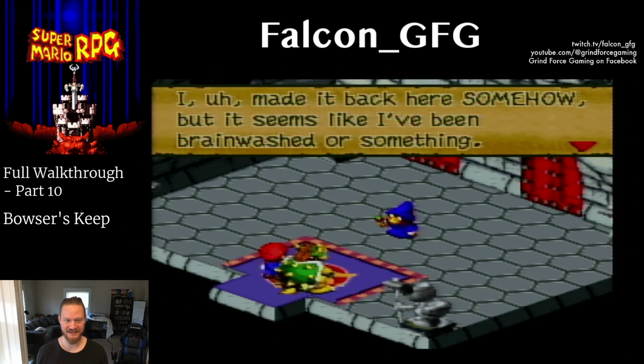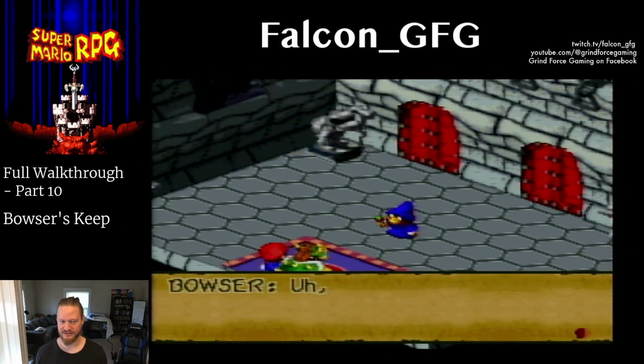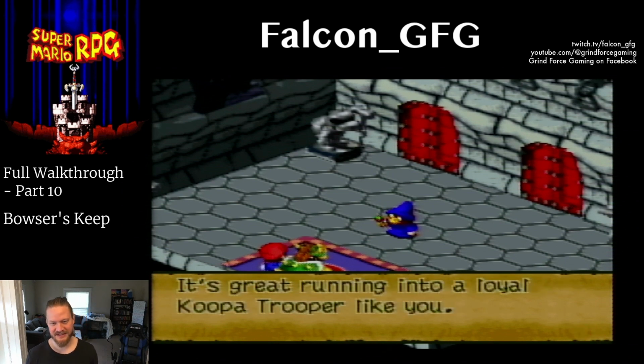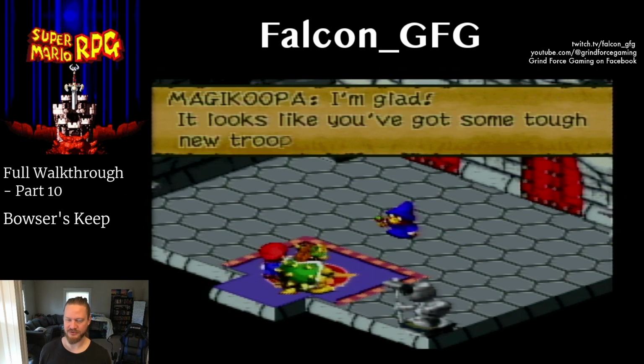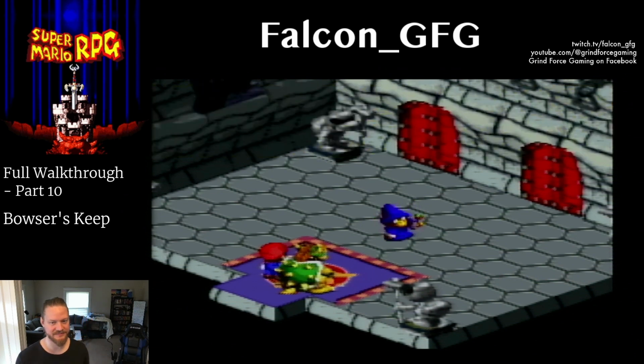How have you been? Yeah, it seems I've been brainwashed or something. Have I done something wrong? Don't worry about it. Let's just put it behind us. It's great running into a loyal Koopa Trooper like you. My magic can still help you.